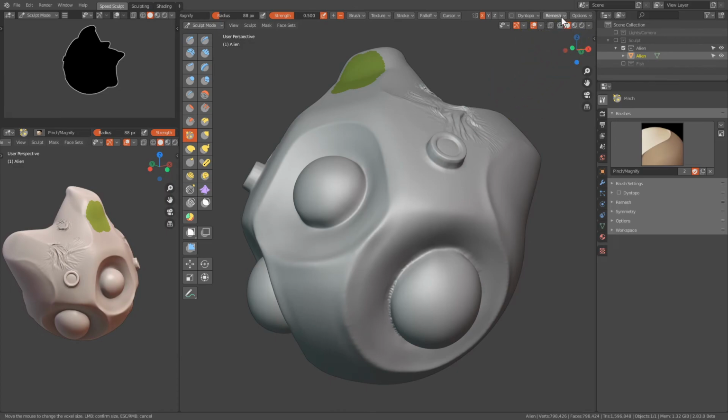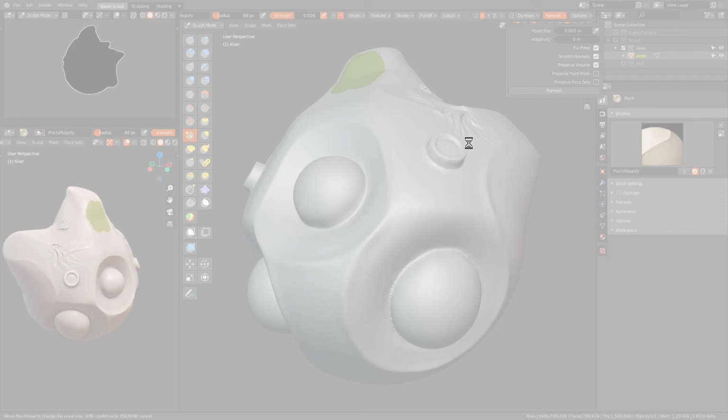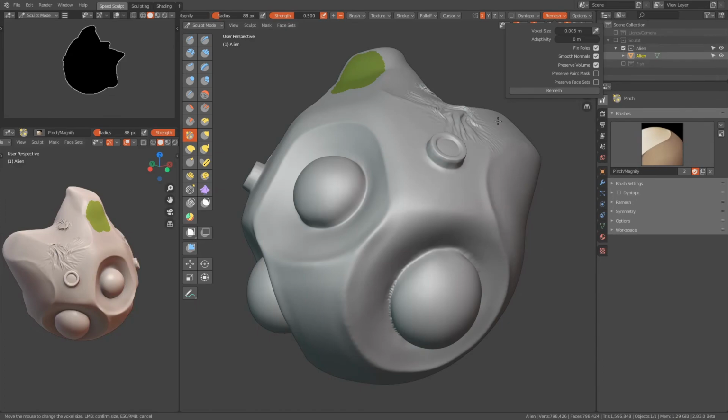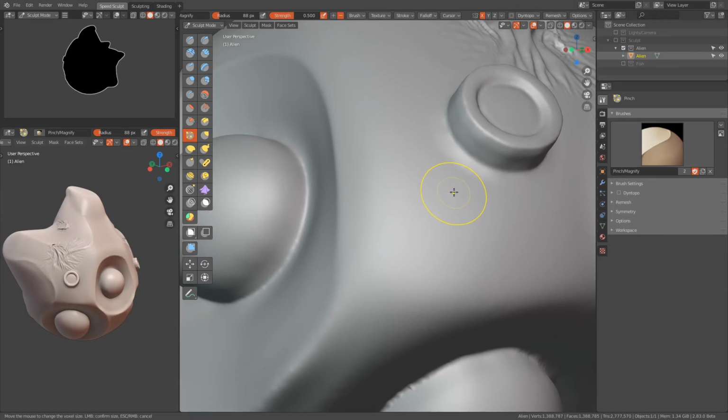Okay. Let's try 0.015. Let's just try 0.005. Actually, I think that's what it's already remeshed to. I think when I did the sculpt originally. Oh no! Wait for the program. It was inevitable. It's going to crash. I felt it coming. I'm actually surprised. The stable version never crashes on me, but there we go. Yeah, I think it was already at 0.005 when I remeshed it.